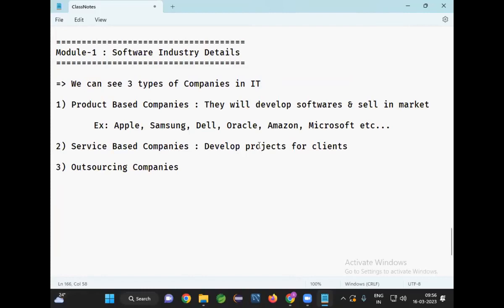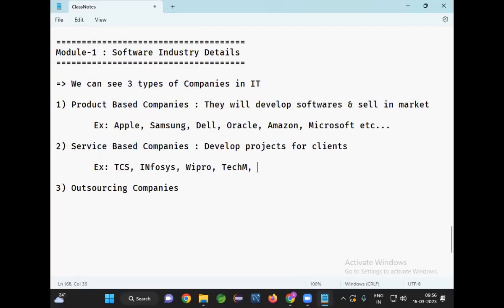So here, some companies develop projects based on client requirements. The companies which are developing projects for client requirements are called service-based companies. Examples: TCS, Infosys, Wipro, Tech Mahindra, Accenture, Deloitte, Capgemini, Cognizant.